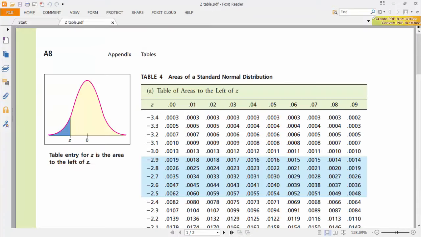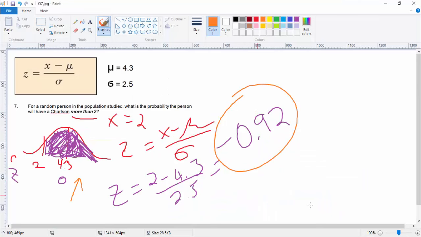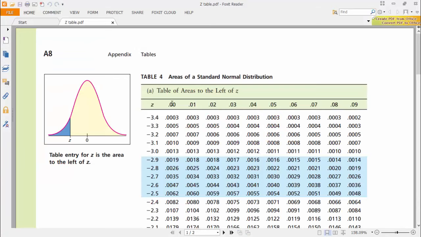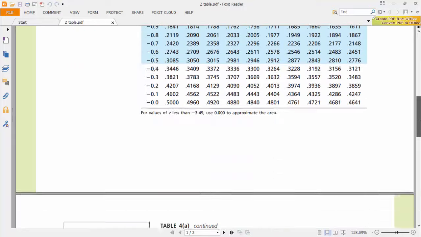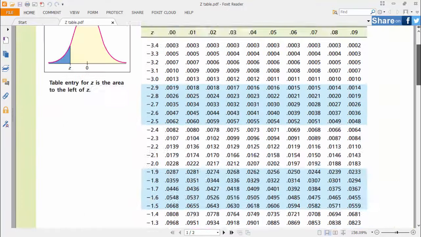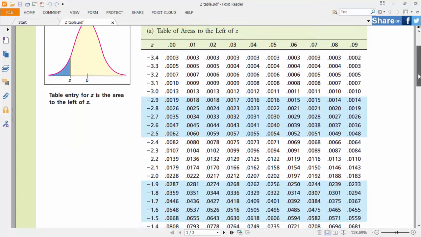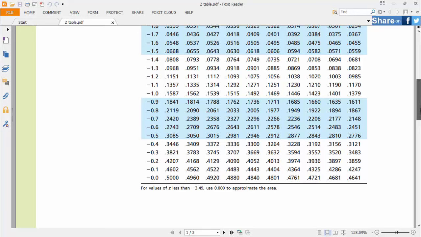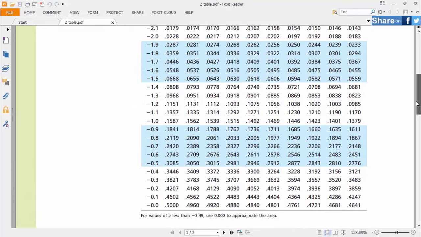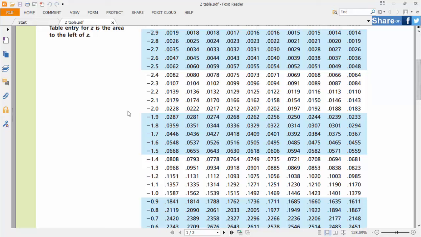So I've got the z table here. You can find it in your book, see this appendix A8. So here's the z table. And I just want to remind you, we're looking for z equals negative 0.92. Okay. So this is a 2-page table, right? And see these 2 pages. We're going to start on the first page and see that it starts at negative 3.4 on this column under z. That's where we should be looking. And we go all the way on negative, negative, negative. Now it's getting less negative. And then on page 2, it's all positive. So we know we need the negative side. So, okay, we get the right page.